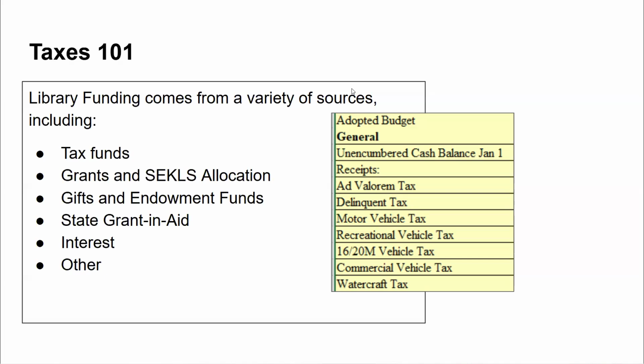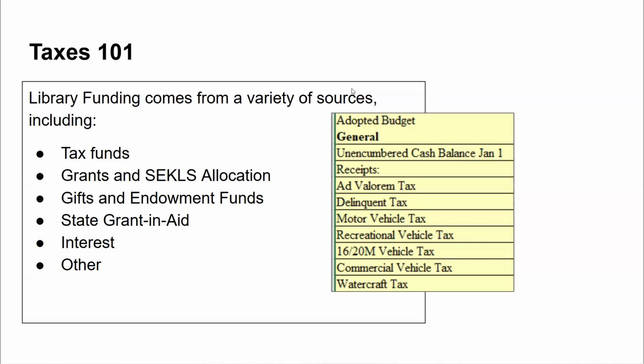So all those things that aren't tax dollars: grants, allocation, gifts, maybe you have an endowment fund, and some of the interest from that is transferred over into the general fund every year. Your state aid, interest, whatever. Everybody's sources of income are slightly different. So you've looked at that. What's left? What's the difference between the needs of the library and those available funds, including carryover? That difference is paid for with tax money.